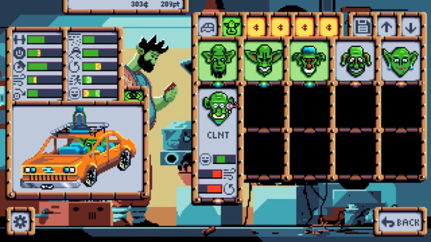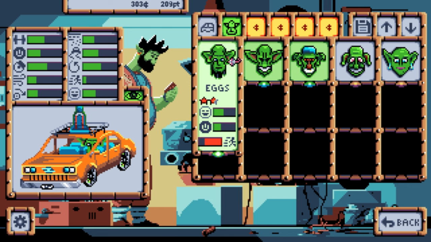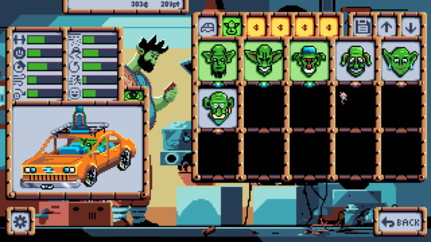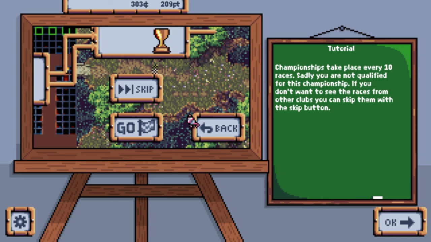Right, and who's that? That's Clint. That's who I first had, I think. No, I had Poodle. Poodle was the first one I had. Okay, let's give eggs another try. He's doing pretty well. And let's go back, and let's go here.